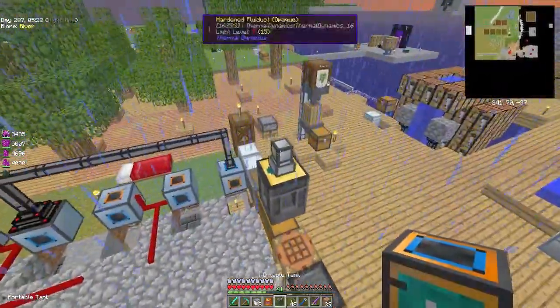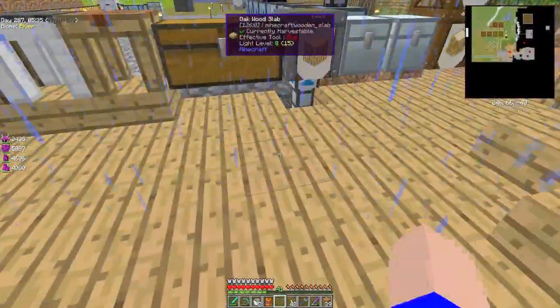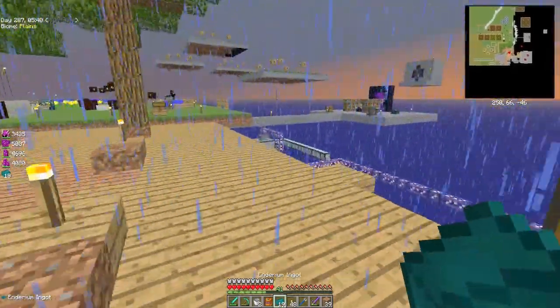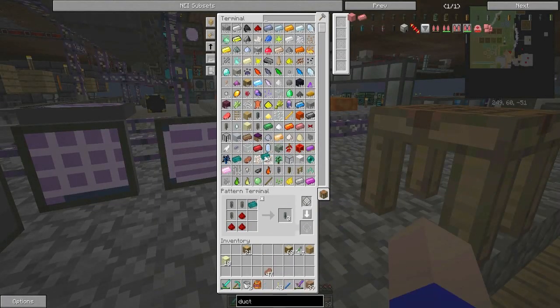Right, so we plop that down on top of that, and we give it a little love tap. There we go, and that should make us some more enderium ingots. Ing snots. And then we use the enderium ing snots to make... How much have we got? We've got 53, so we could make 53 of these things.